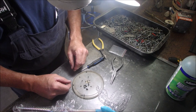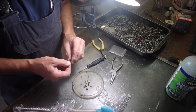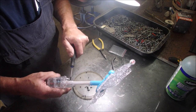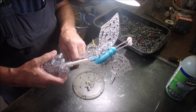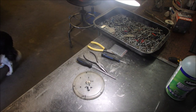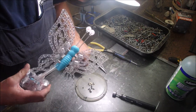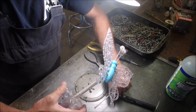We need a little bit more length, but not too big a head size, right? That's probably too big a head size, but it might work. Nope. Now I got to get it out, eh? Magnet! Strong one. Okay, how can I open? Oh, I gotta pull this back and then open it up. Got it out.